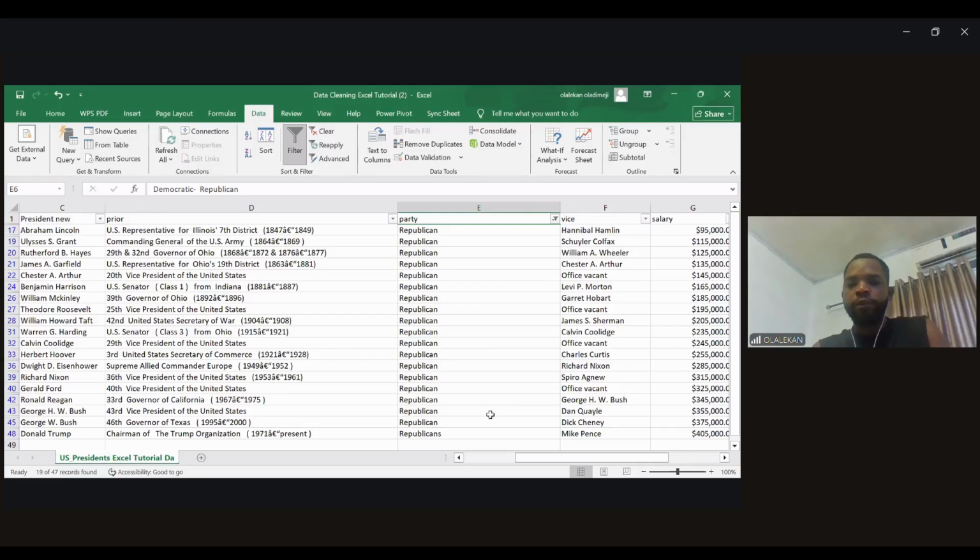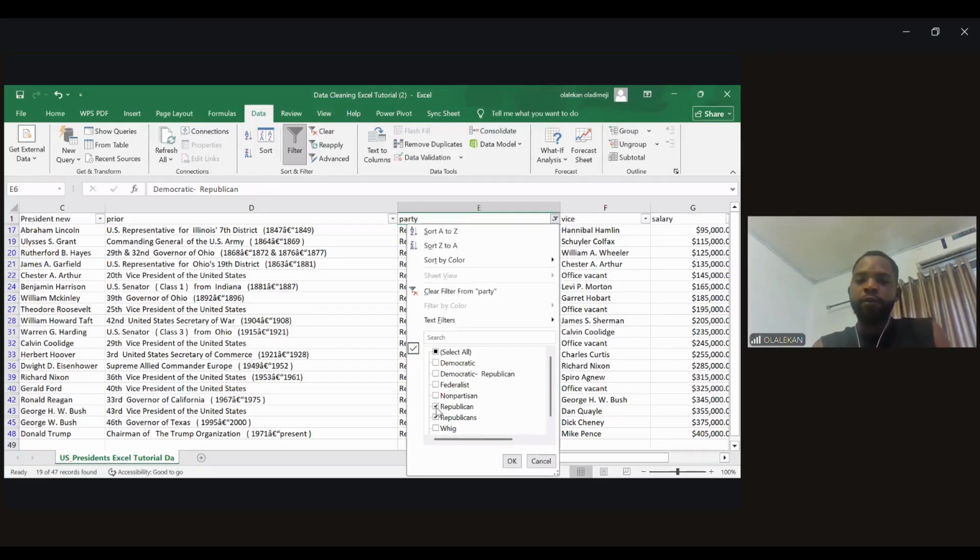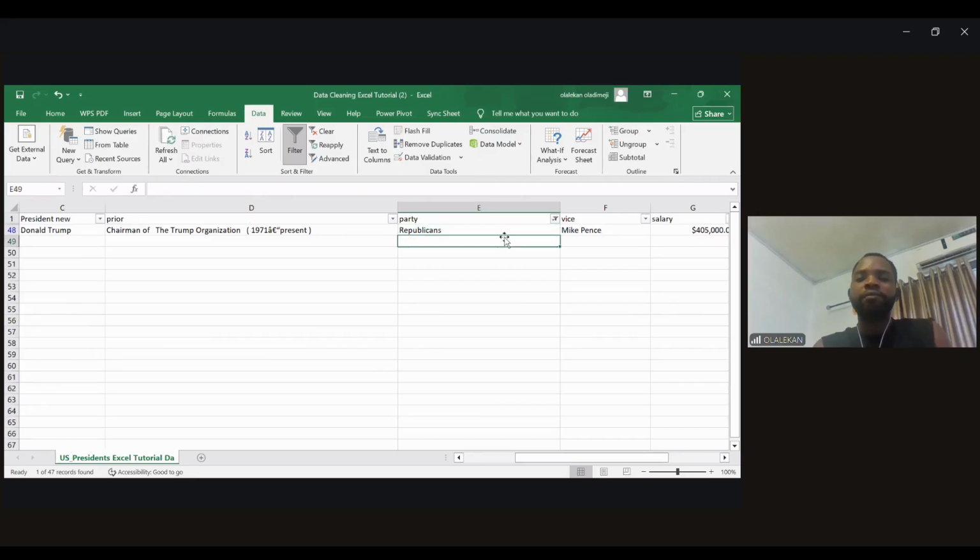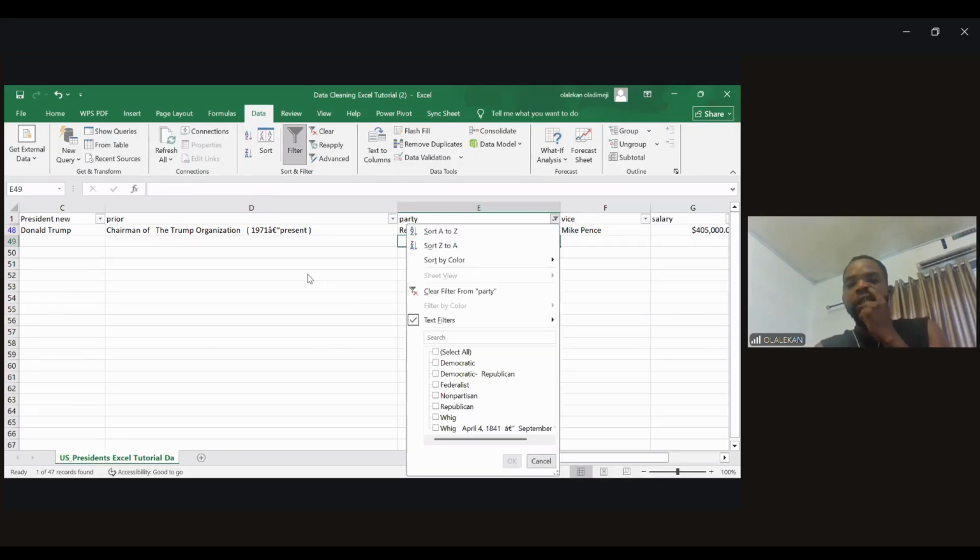You can tell that Republicans. Let's check for Republicans. So this person is, let's remove the Republicans. You can tell that this person only made a mistake by putting the yes there. I'm very certain of it. There's nothing like Republican. If everybody's saying they're Republican, you are saying you're Republican. It's a mistake. That's our able president, Donald Trump. So we've edited that. So we can see that it's getting cleaner and cleaner day by day.